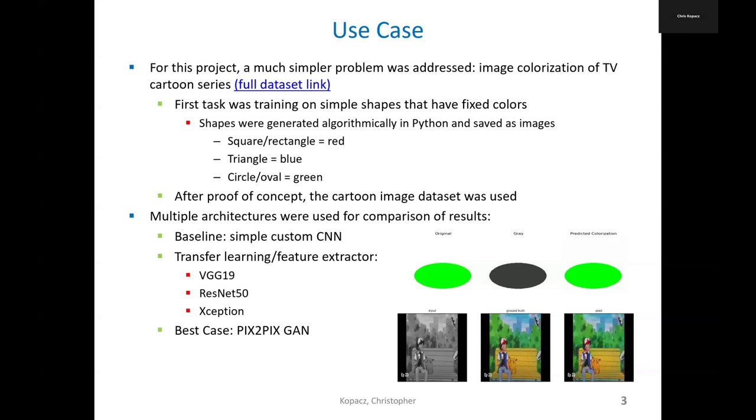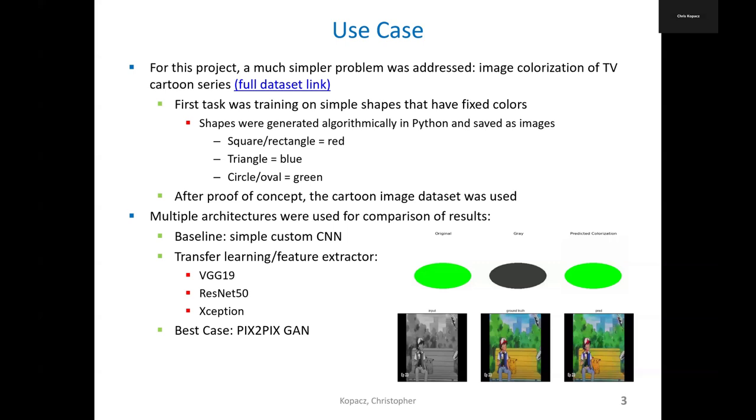I ended up with five different models. Only four of them are really studied for this project. The fifth model is an implementation of the PIX2PIX GAN. I just wanted to compare the output of that final fifth model to what I was getting with the other four because I knew that the GAN would produce pretty incredible results, and I wasn't sure what the other models would do.